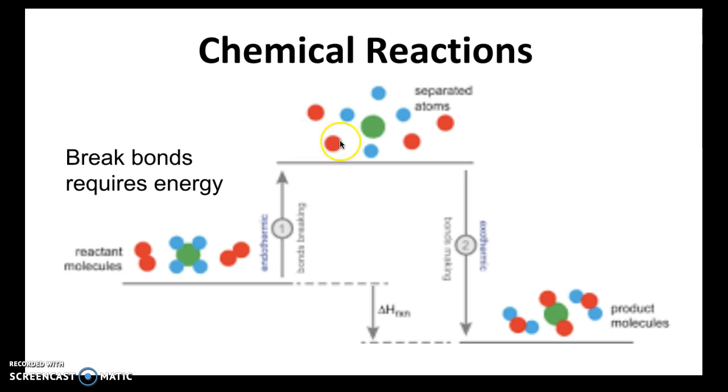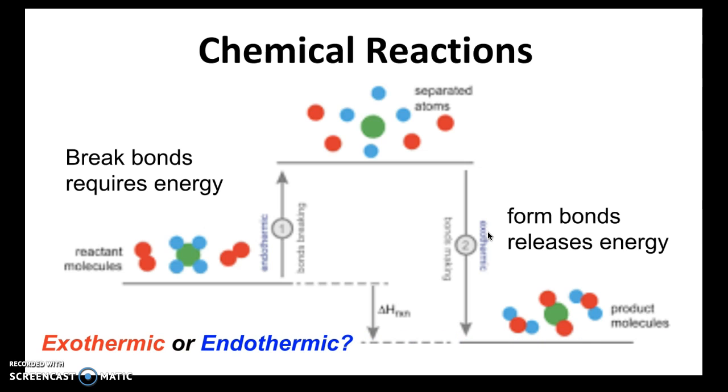On the other hand, if we take a look at the separate atoms going to the products, when the new bonds are formed, the energy is lower. So forming bonds releases energy. Breaking bonds, you absorb; forming, you release. That's something super important to note, maybe a flashcardable moment. The reason it's important is that we can utilize this information, how much energy is required to break bonds and how much energy is released when forming bonds, to figure out whether the reaction is going to be endothermic or exothermic.